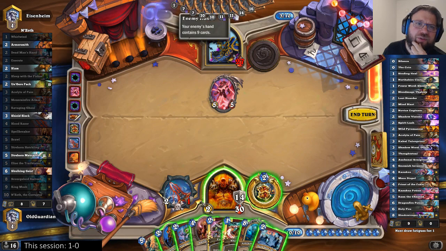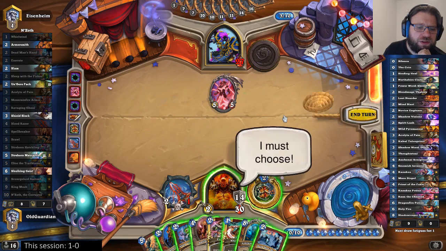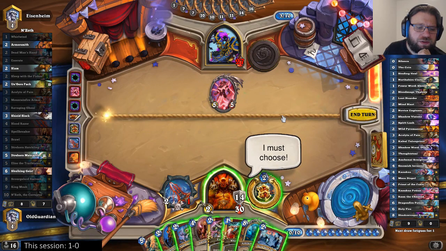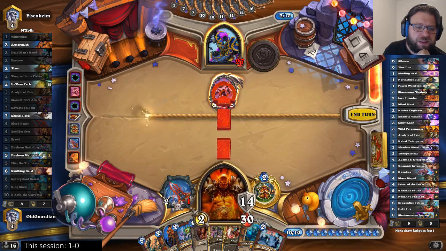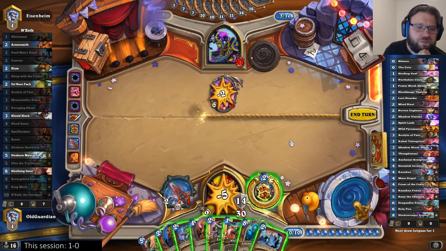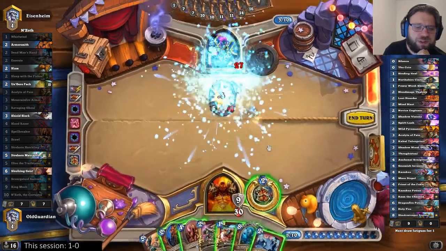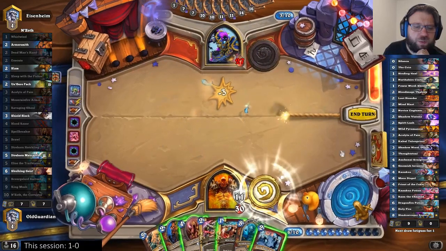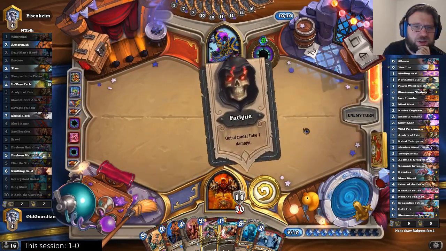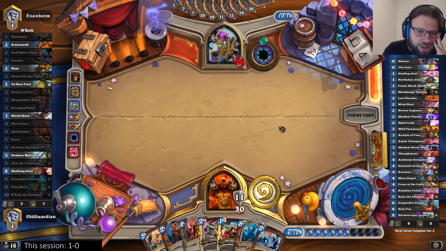What if he has a Direhorn? Because he has 2 cards from my deck that I don't know what they are. That is still troubling. Yeah, I guess I can take that 5. And then sleep away the Raza. I can then armor up again. So I'm at 41. I still have an Execute.